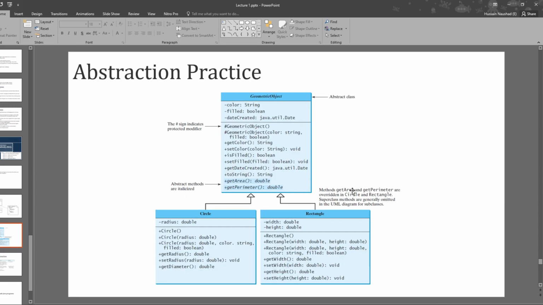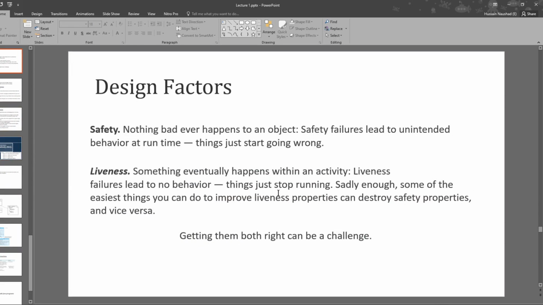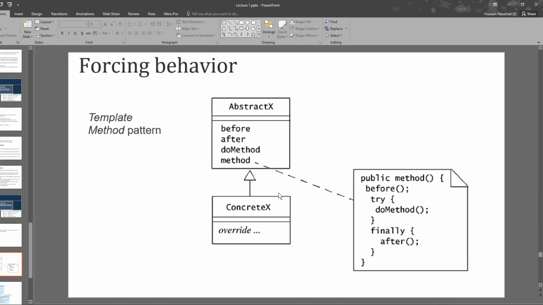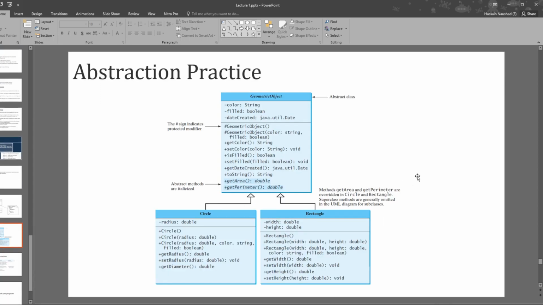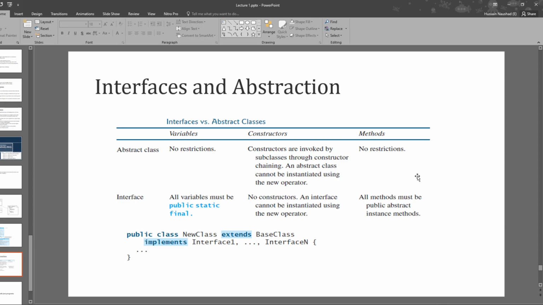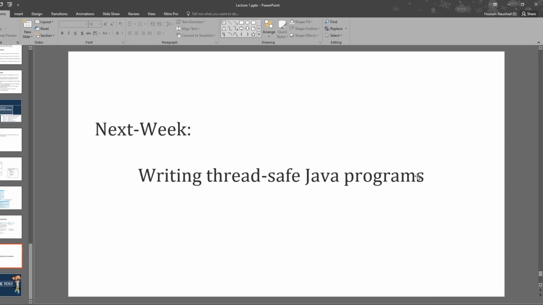So we will talk about how we are going to create these example abstract classes and how we can enforce behavior on child classes, and we are going to see a comparison of abstract classes and interfaces. That will be the practical aspect of what we do, and there's a lot of theory there as well. You have to remember to answer them.